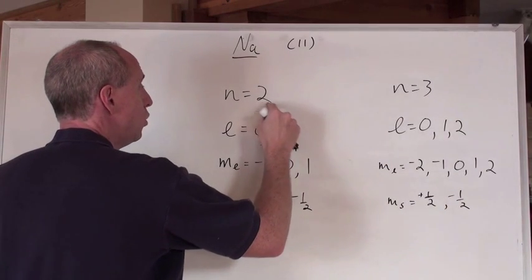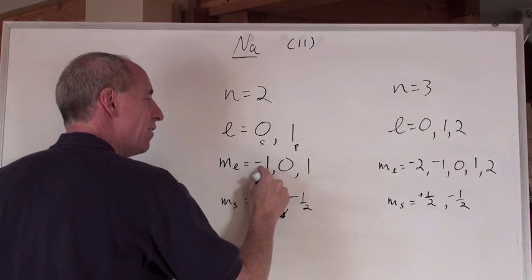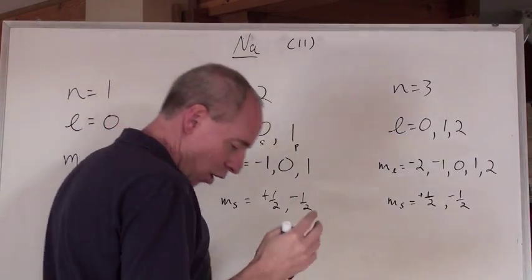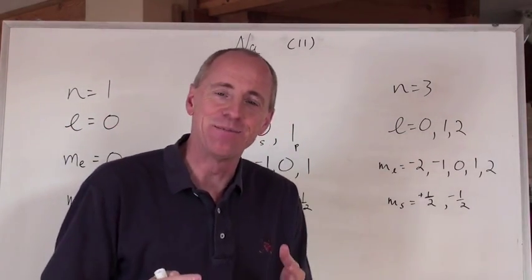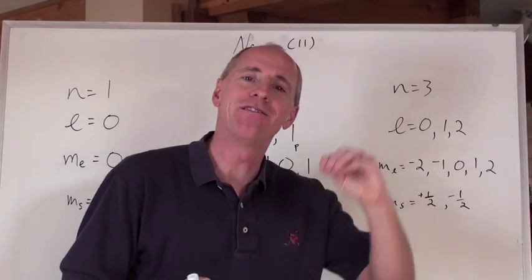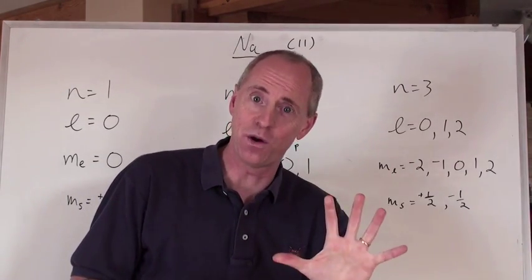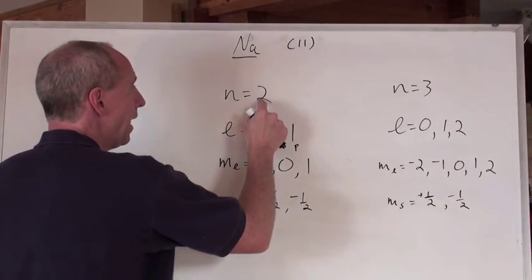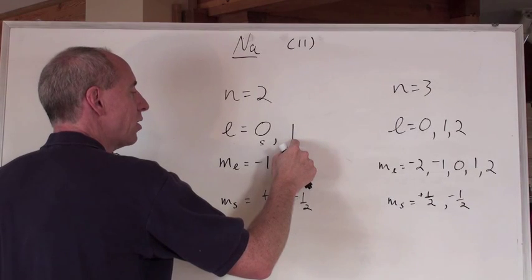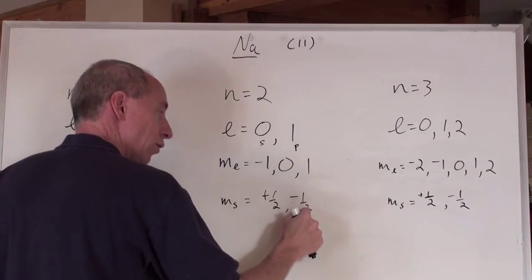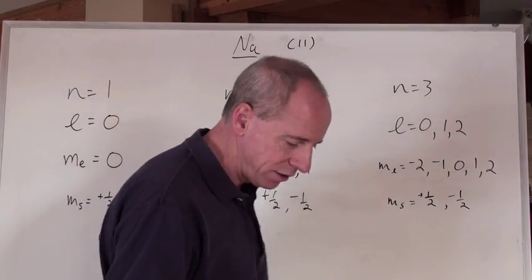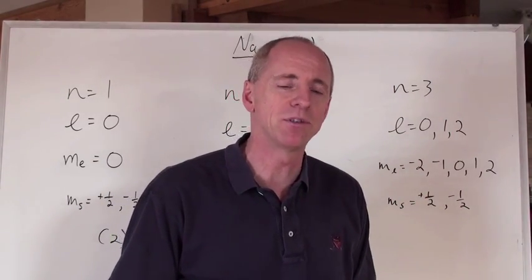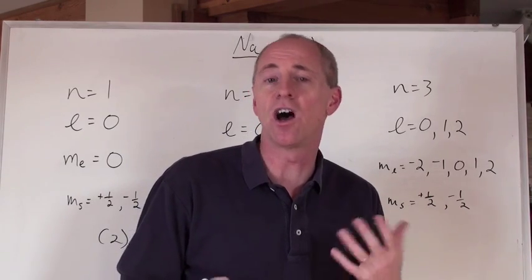That means 2, 1. Now, where do we go? Negative 1 and plus 1 half. That there is now where you have the next electron, which is the fifth one of sodium. Now, where do we go next? In the 2p, we could actually then go to negative 1 and then go to negative 1 half. But if you want to fill in it consecutively, and you want to understand the principle that I'm going to show you later with something called box diagrams, just make sure that you get this. It's Hund's rule.